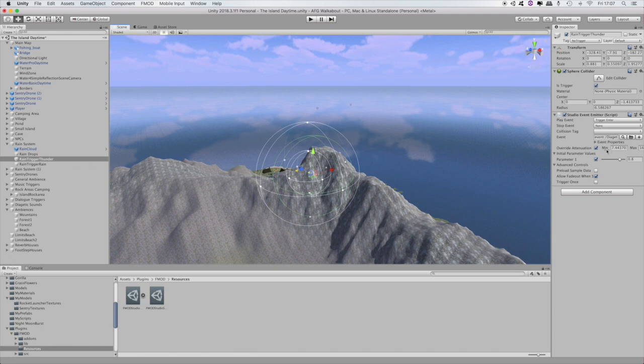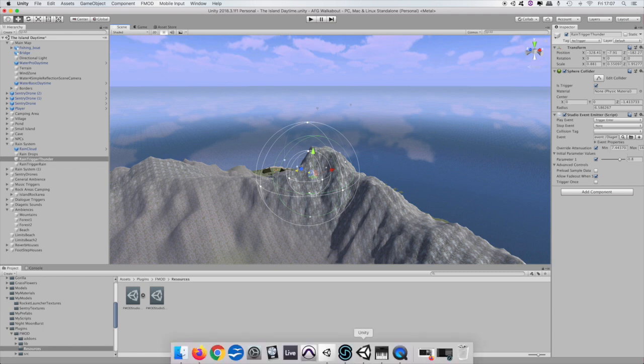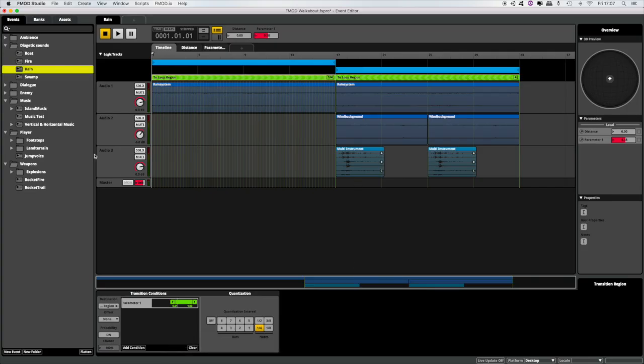In this case, using the parameters I use here in FMOD, the loop regions and add condition parameter, I set it up so that if it goes from 51 to 1, it just jumps to this region, and if it goes back, like using the other one, the light rain, it will go back to trigger this sample.